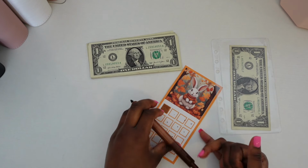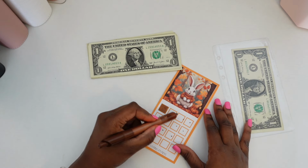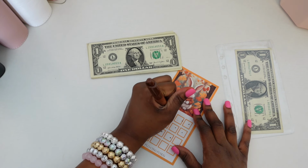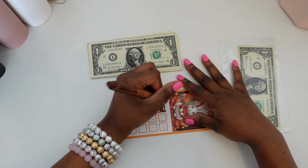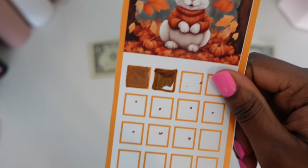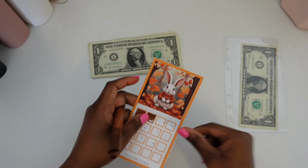It's crazy. All I did was put a dot and I'm already about to mark outside the line. Y'all see that? It's perfect. Alright, y'all, I'll be back. Cause I feel like this is about to take a minute. I love how it looks. You see how dark it is when you color, and then when it dries it's like this color. I love that shade of brown. It's so pretty.